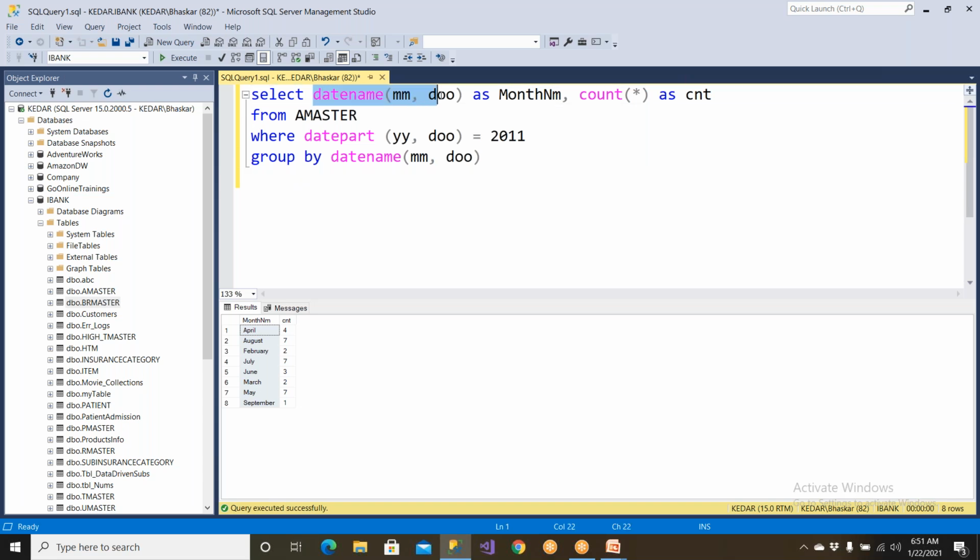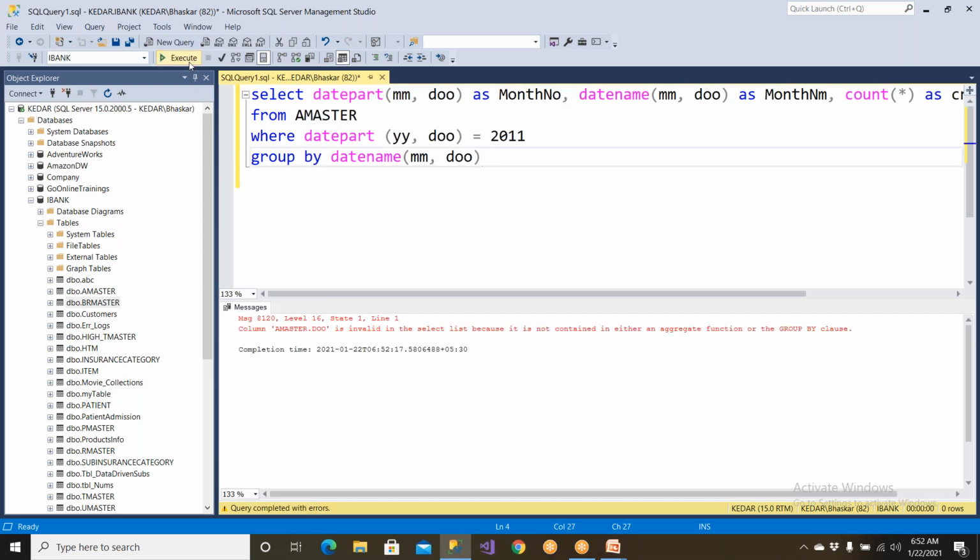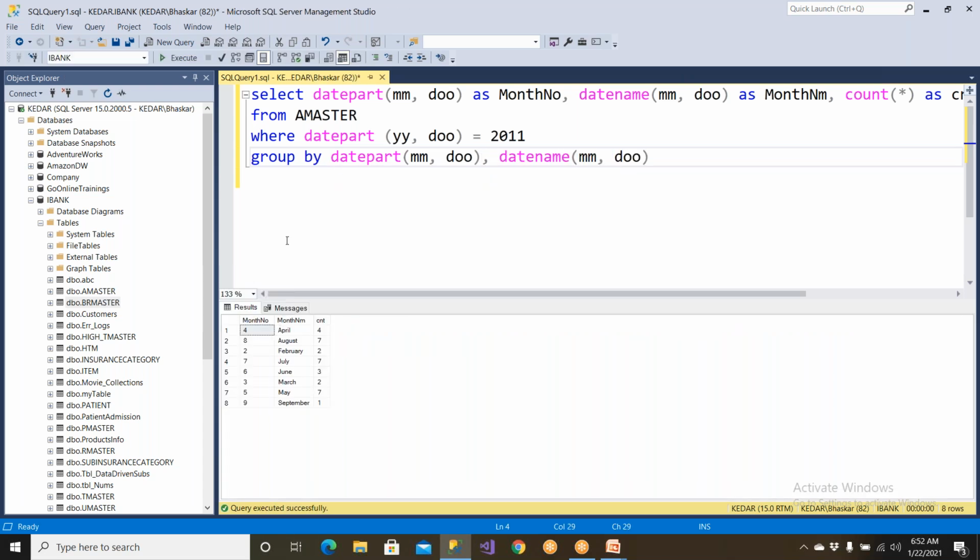If that is the case, compulsorily you need to add date part, month number as well here, and whatever is there, it has to be in the group by as well, otherwise this query will not work, right? Whatever you add there, the same thing has to be added here. Now you sort with order by first column ascending.